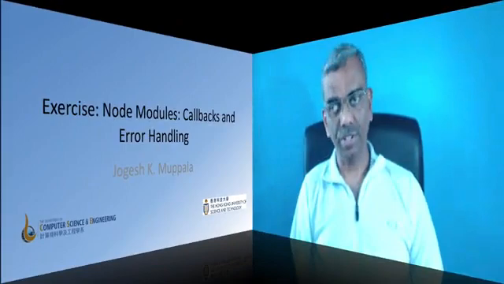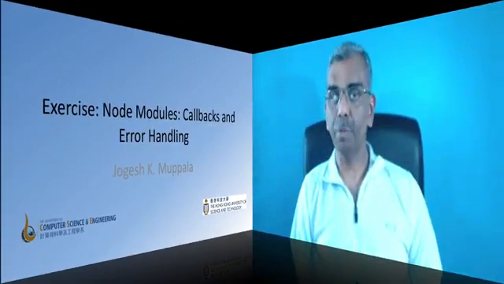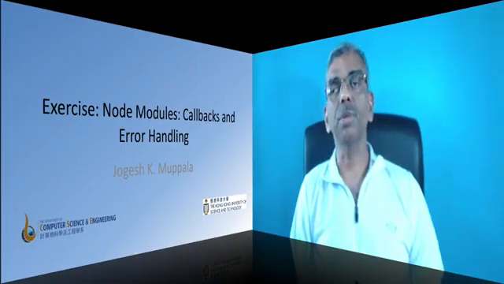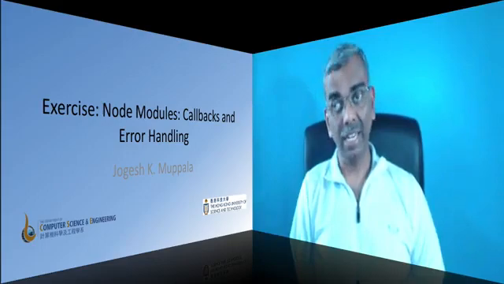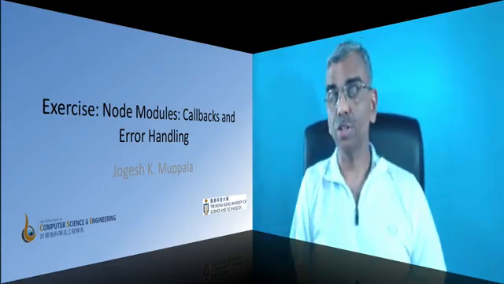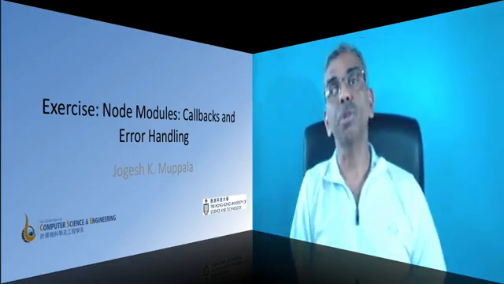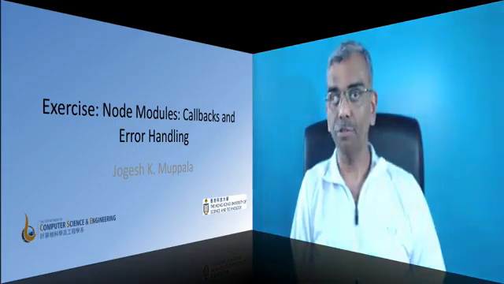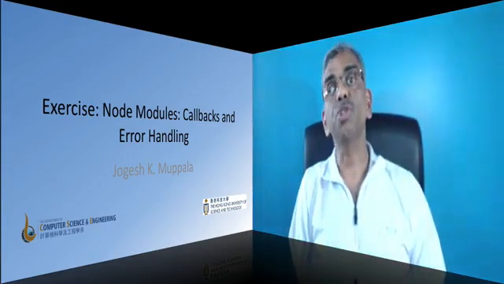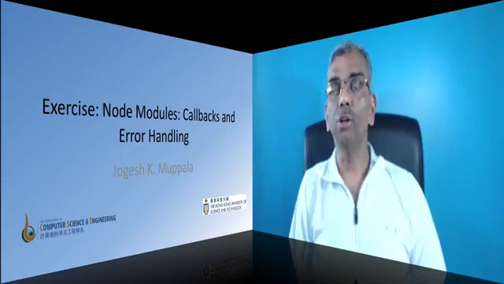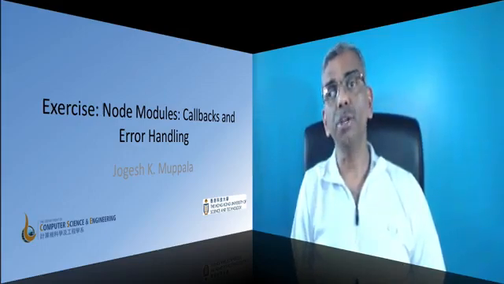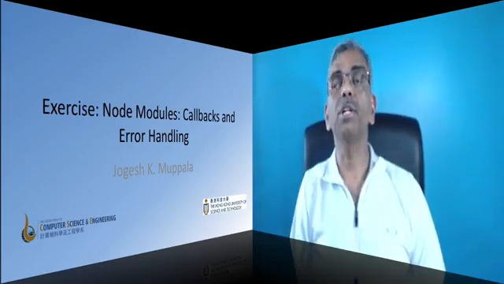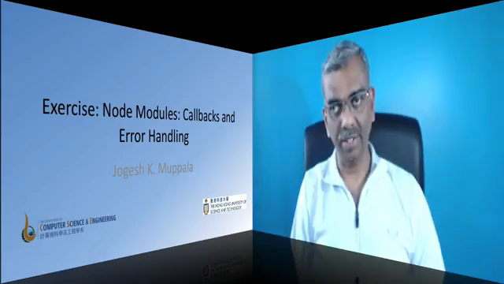In the previous exercise, we learned about two new aspects of JavaScript, the support for first-class functions and closures. We also saw how Node handles the asynchronous programming aspect and how Node supports asynchronous execution of code with the use of callbacks and also error handling. Let's look at an example of how we make use of this within our Node application in this exercise.